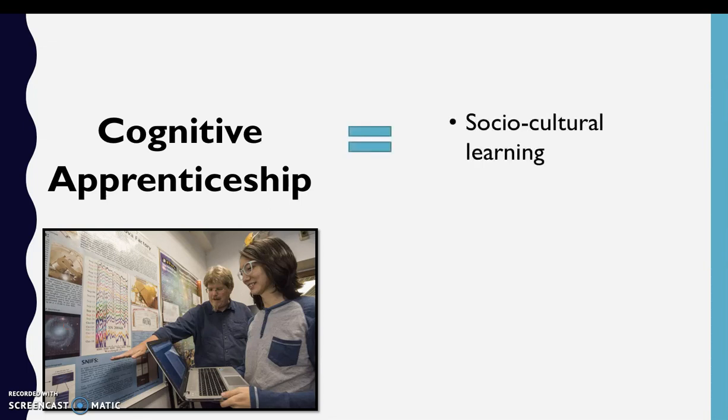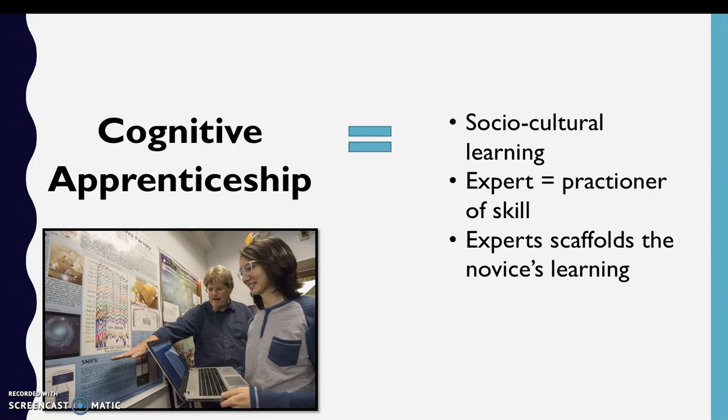When we think about the cognitive apprenticeship, it's important to note a few things. It is considered sociocultural learning. The expert is a practitioner of skill. If it's not a faculty member, let's say it's an outside professional, this is our right-hand person in making sure our students are able to implement what they're learning in the classroom into various settings, particularly the expert setting. What makes this a learning experience is that the expert scaffolds the novice's learning. For example, they may start with a training program, then graduate to shadowing, then be given key tasks, and hopefully by the end of the apprenticeship they are able to perform a task or job from start to finish.